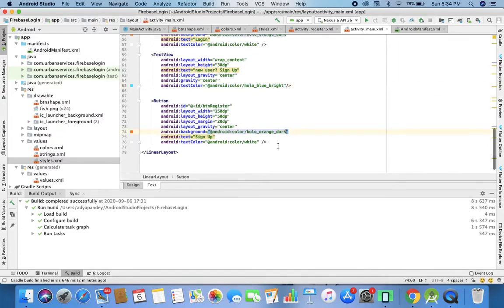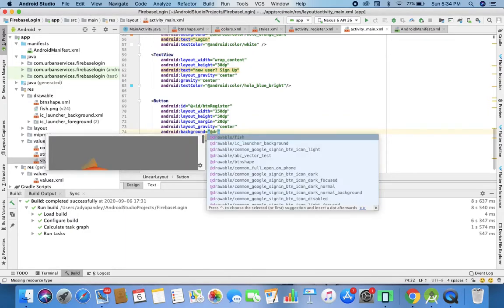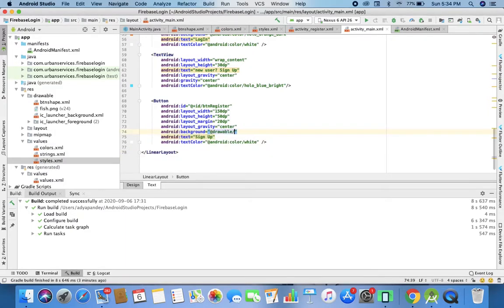So wherever you see this background, I just write at the rate of drawable slash btn shape. So you create the layout and just provide everywhere as the background, so all those features like the corner radius, background, whatever I provided there, that will be applied to each and every button wherever I'm using this.